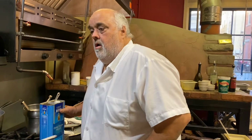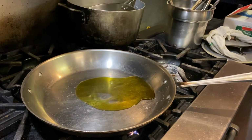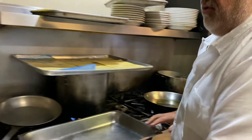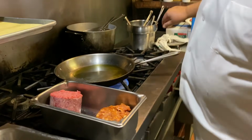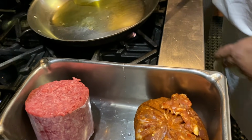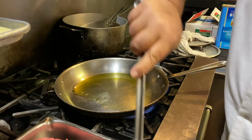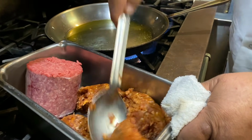So we've got to start off with some olive oil. Not too much, because we've got to keep all that grease. I like to use all the natural fat. We've got some beautiful Orsini sausage right here. I like to get that baby nice and hot. So that's the bulk, the triple hot. We just made some over here.